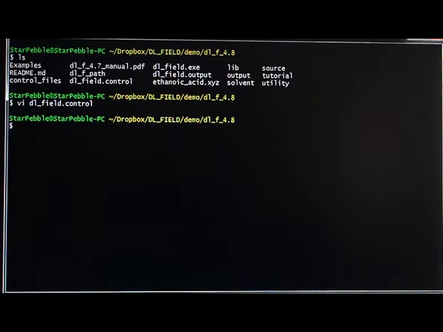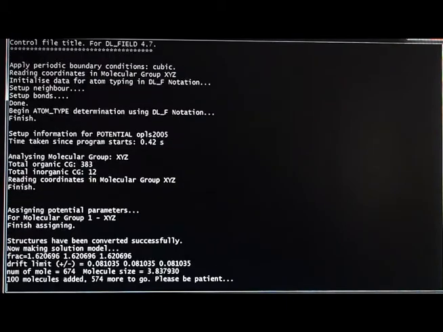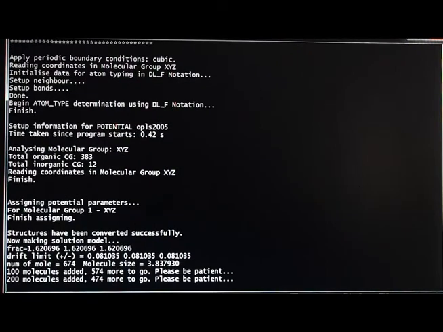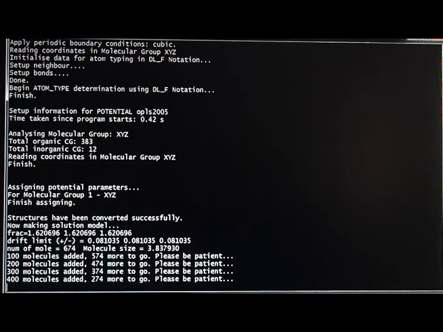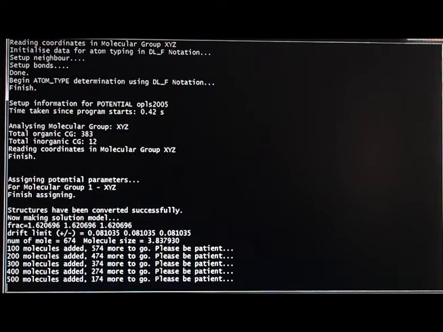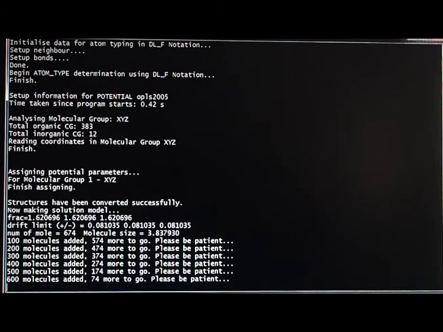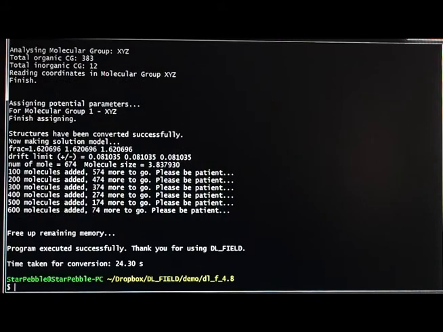Let's run DLView. The program reads the XYZ file and calculates the number of molecules, or more precisely, the single unit structures required for duplication based on the simulation box size and the conditions set on the Solution Maker feature. The program duplicates the molecule by going through a series of random translations and orientations. In some cases, multiple attempts were carried out to ensure the newly added molecules are always at least 1.9 angstrom from one another.